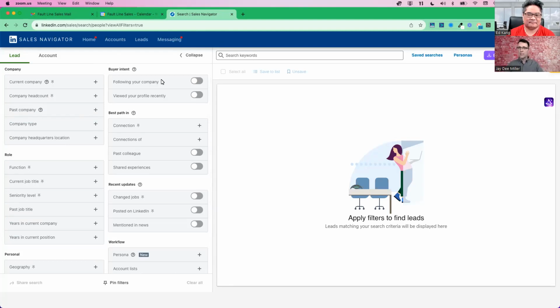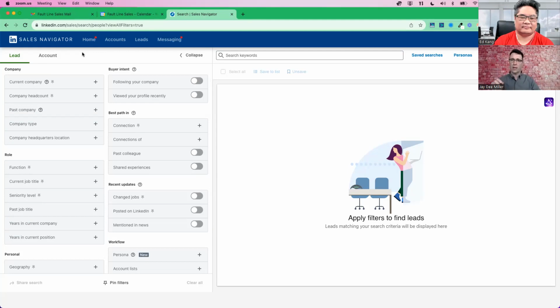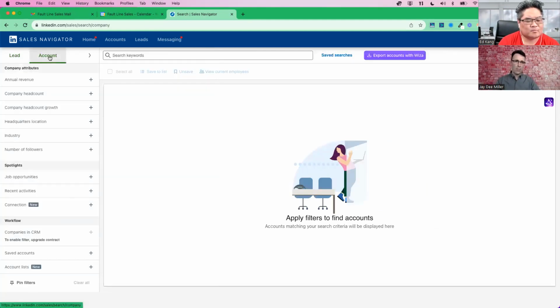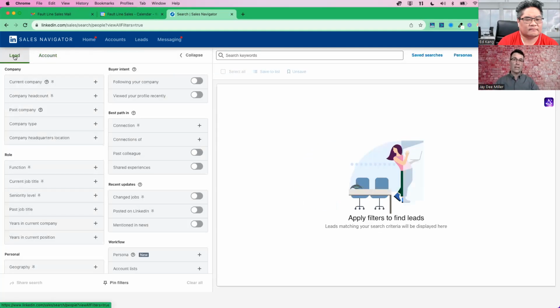Okay. So are you seeing Sales Navigator on screen? I am. Right. So just very quickly, in almost every platform like this, you're going to have two different sets of filters. One of those being the account filters. In other platforms, these are called company filters or whatever they might be. These are, as you might imagine, focused on the businesses themselves, not the people. And then we have, in the case of Sales Navigator, the lead filters, often referred to as people filters in other platforms. And there's some crossover between the filter sets.